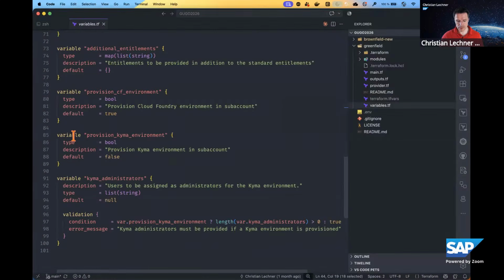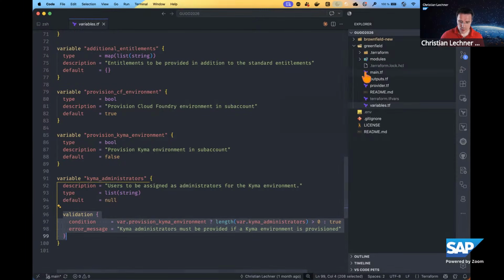So for example, if we say, hey, I want to provision a schema environment, that's what I want. We can also cross-validate. So we can say, if you want a schema environment, then we also need the names of the schema administrators. So no more back and forth with regards to email ping pong, Teams, Slack, whatsoever. Hey, who are the administrators, whatnot. This is the information that needs to be provided, and that's validated on a code level.